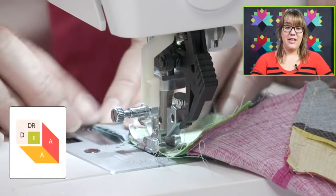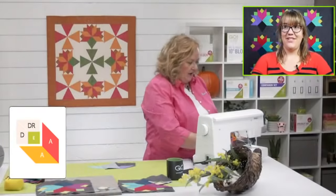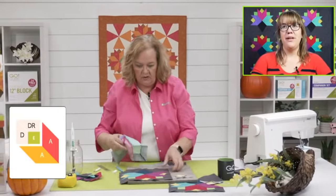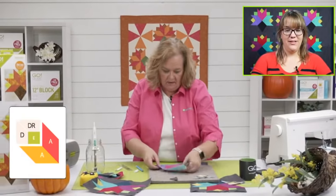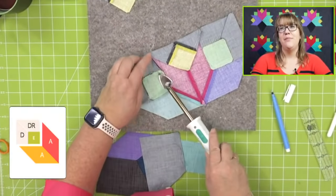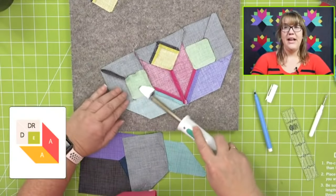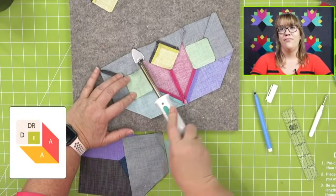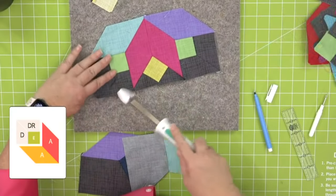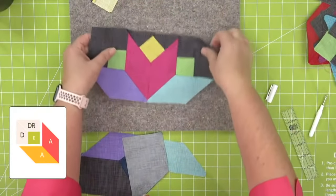A lot of people are saying stuffing. Chris says strawberry pretzel jello, which is one of my favorites — we make that for the 4th of July. My uncle's allergic to chocolate and peanut butter so we can't do chocolate, so we have the jello pretzel salad. Look — see those Y-seams are perfect! There's the top.